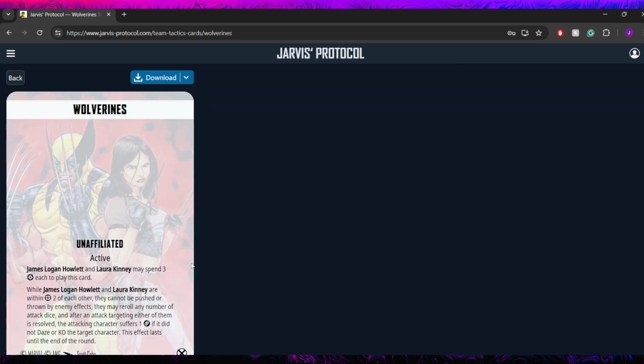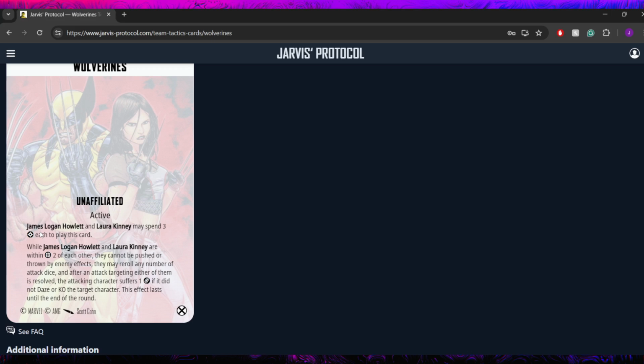Next, we have Wolverines. This is an unaffiliated card with any of the Wolverines and Laura. So they can spend 3 power each to play this card. While they are within range 2 of each other, they cannot be pushed or thrown by enemy effects. They may reroll any number of attack dice, and after an attack targeting either of them is resolved, the attacking character suffers 1 damage if it did not daze or KO the target character. This effect lasts until the end of round.